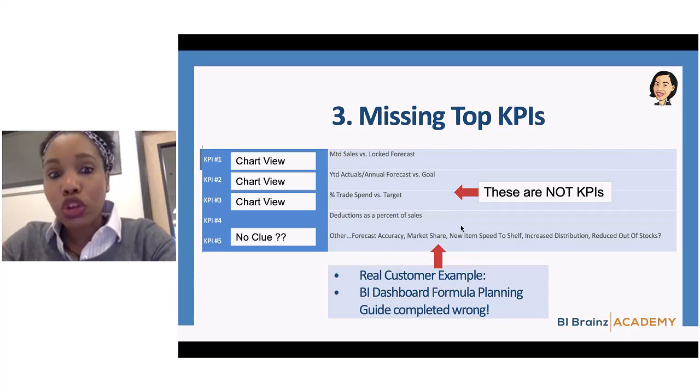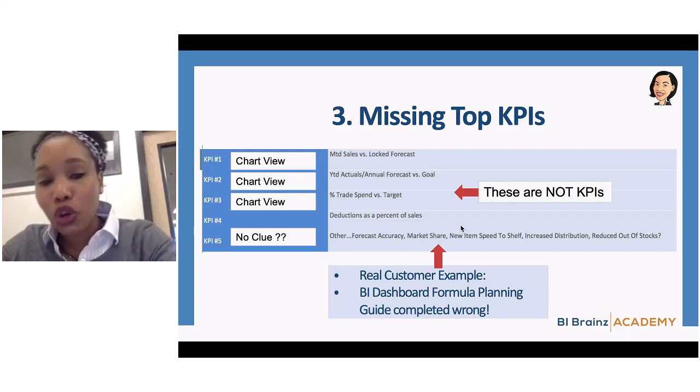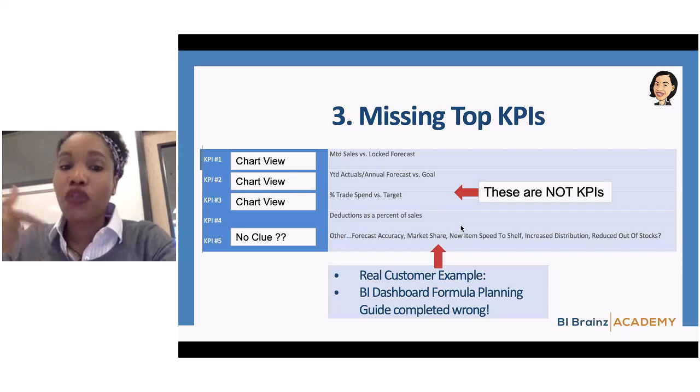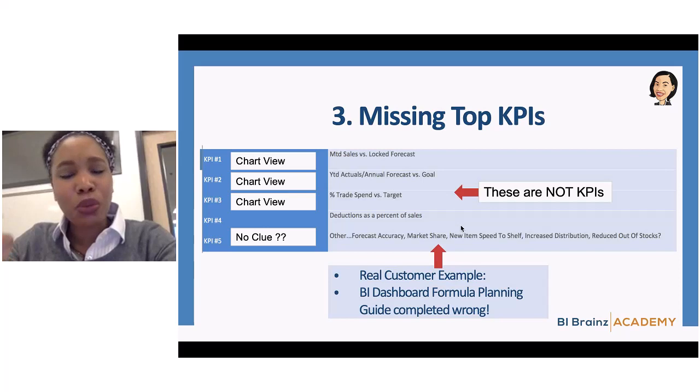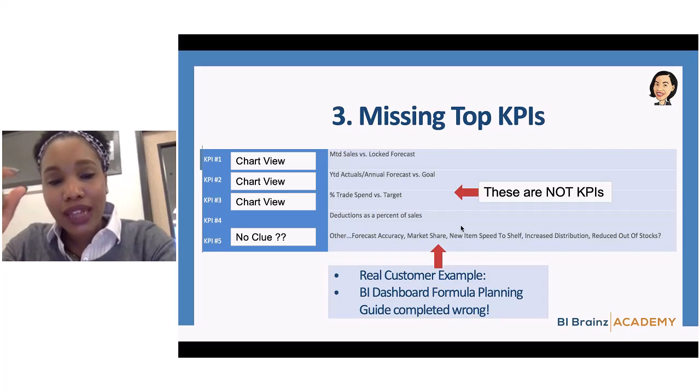Okay, so the way to figure out what the user wants, if you get these views, is to then ask them, like I said, what do you do when sales exceeds forecast, when sales is below forecast, or when it doesn't change? And typically that answer will start to cough up what the real important thing is. So case in point, well, if sales goes over forecast, then that means we're over budget and we have to do something. So you want to see sales versus forecast, but maybe what they want to see is just the variance, or maybe they want to see an amount of change. Instead of giving them a chart where they have to evaluate that, why not give them just that change? Does that make sense to you?